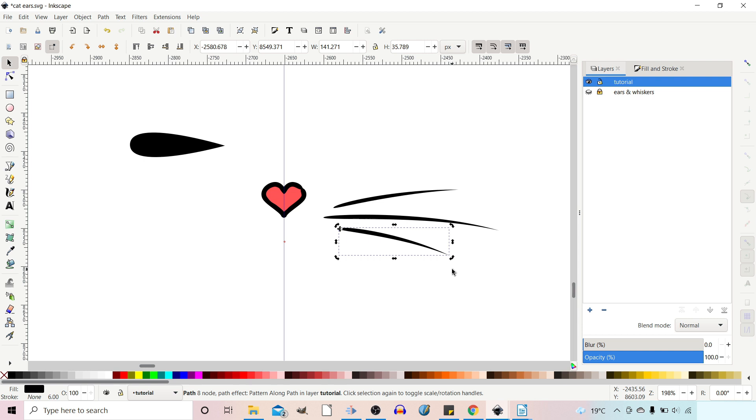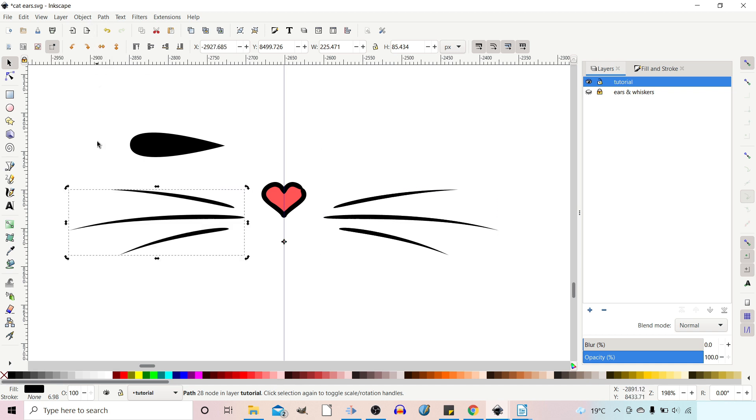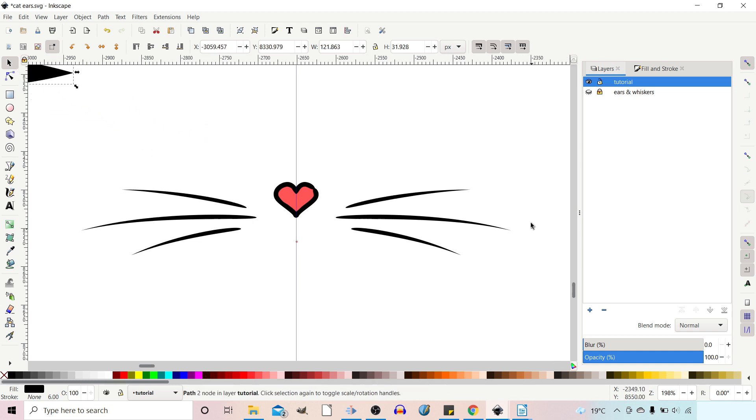When using this custom brush method, if we flip the shape the stroke will stay the same way. So we want to convert them to paths — one way of doing this is to union them together. Now if we select this, we'll take the rotational center — we need snapping on — snap it to the center line, then press Ctrl D to duplicate, and flip it horizontally to give our second set of whiskers. So that's our whiskers done and dusted.